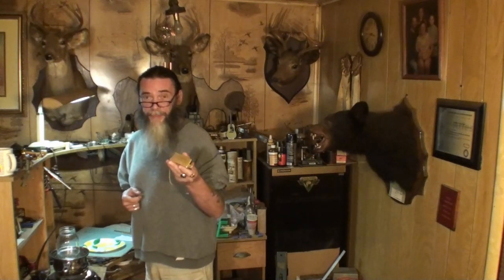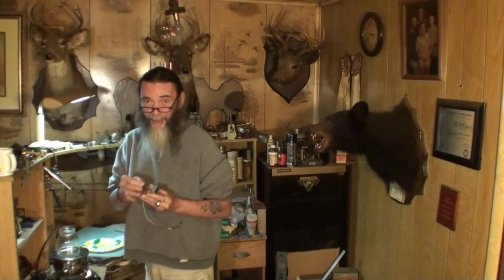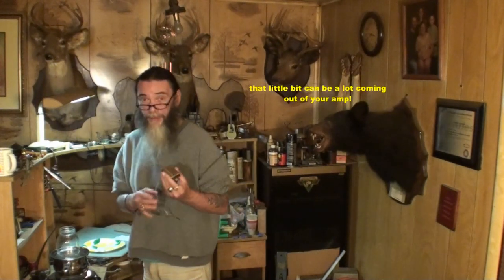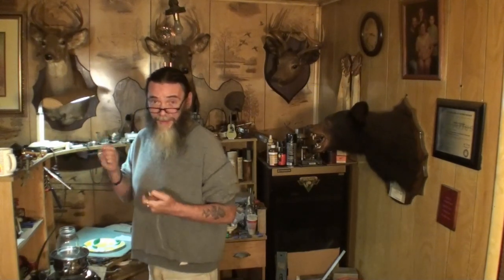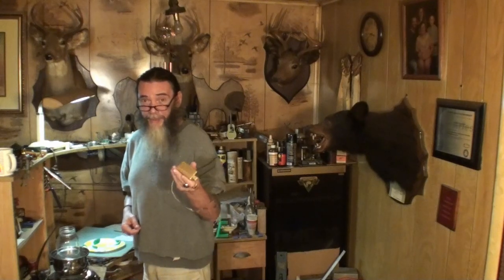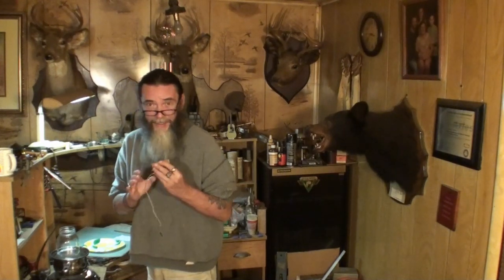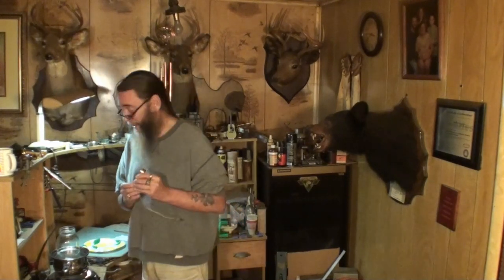When you get on stage without wax-potted pickups, what's happening in there is the coil is vibrating, or maybe it's just a cover over the pickup — this one's gold-plated. It could be that vibrating, or the coil being kind of loosely wound, or the poles moving around a little bit. There's a lot of things in there that could vibrate. When you're on stage with a whole band — a bass player thumping, a drum player — all of that is affecting the feedback you get through this pickup. You get a lot of feedback through them if they're not wax potted. I could just speak right into them, and my voice would come out of the amp.